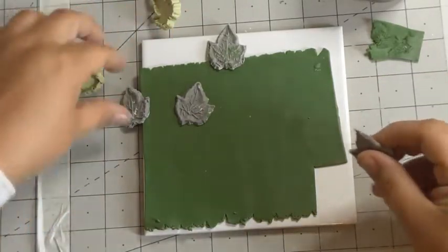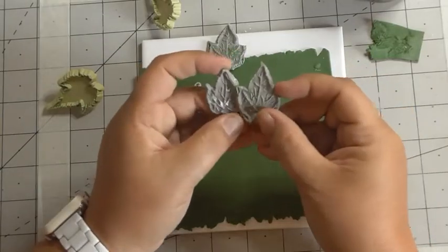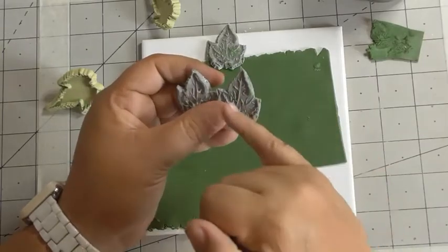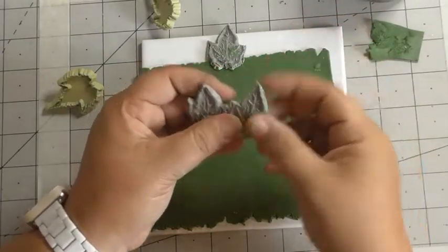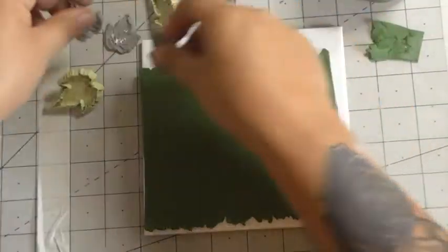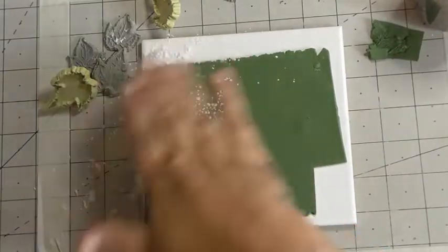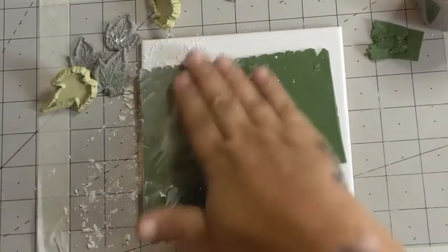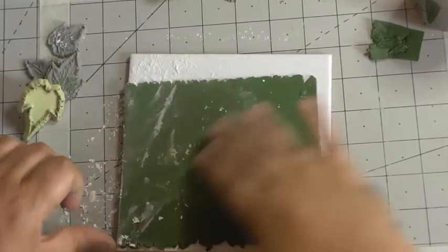So I did it in big and small, and I did two of each because I want to sandwich it. I want to make sure that I've got the same as what we did with the fern leaves. I want it on the back as well as the front. So the first thing I need to do is, it's all fell out. Not that much, but that will be fine. Oh, look at all that. Oh, what a mess. Right, so that'll be okay.